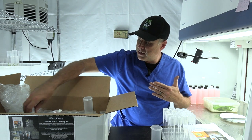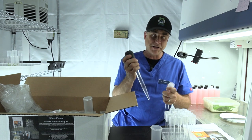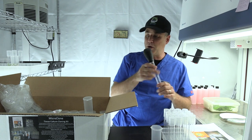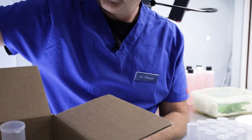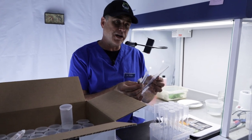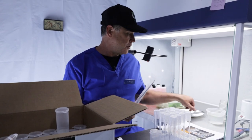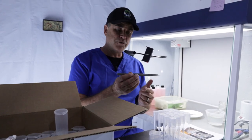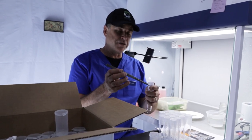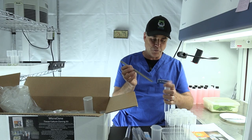We've got all the small components in the kit: a turkey baster, which is fantastic for filling these tubes after you mix everything up. Scalpel, forceps, and blades. We've got these wonderful eight-inch forceps, and we learned to use those from back near the hinge so that we can reach down into containers like the test tubes and plant things and remove them without touching the rim.